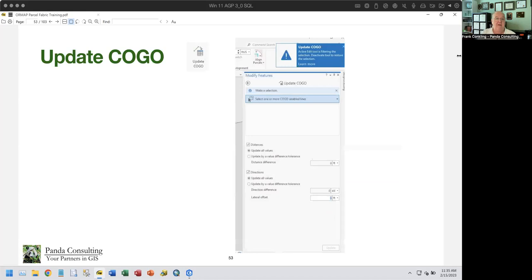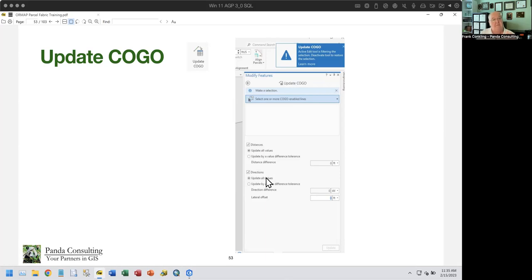All right. So update COGO. Again, I think we talked about this already one time. With your selected lines, it will allow you to update the COGO, and you can update all values, or you can update only values that have a variance. And that's for your distances and or your directions or bearings.